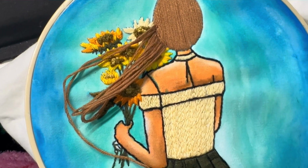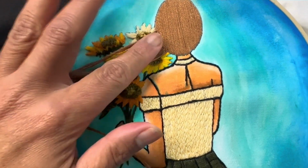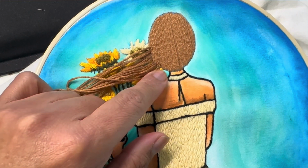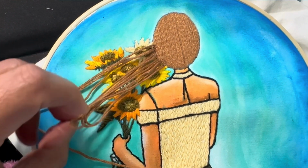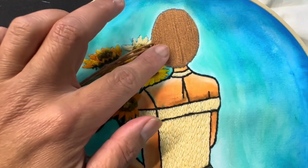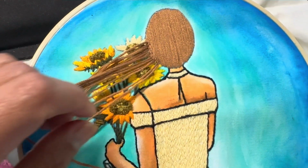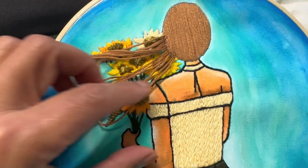I am working on this, and I just want to show you how I do the hair before I continue. So I did the entire head of this lady in satin stitches, 3 strands, and then for the hair part I used the entire 6 strands. So it's just like, you know, putting the threads and then making it, I don't know how to explain that, but this is how I did it. This is how it looks like.